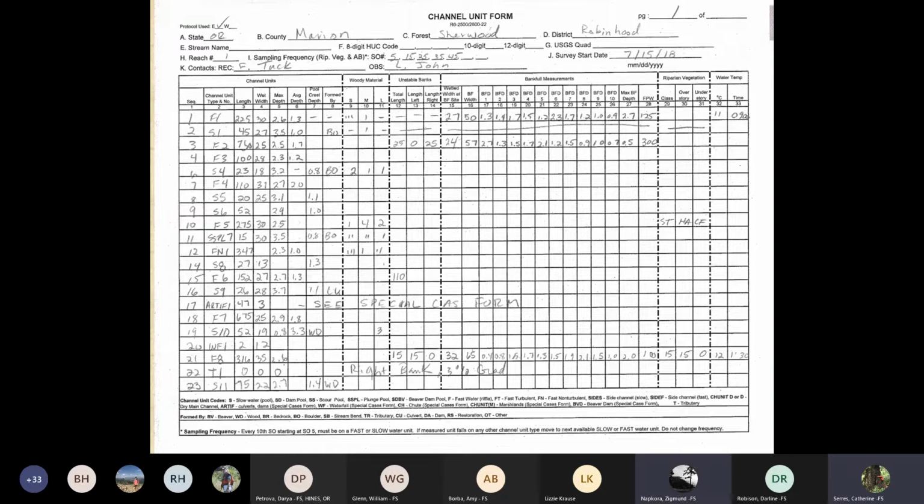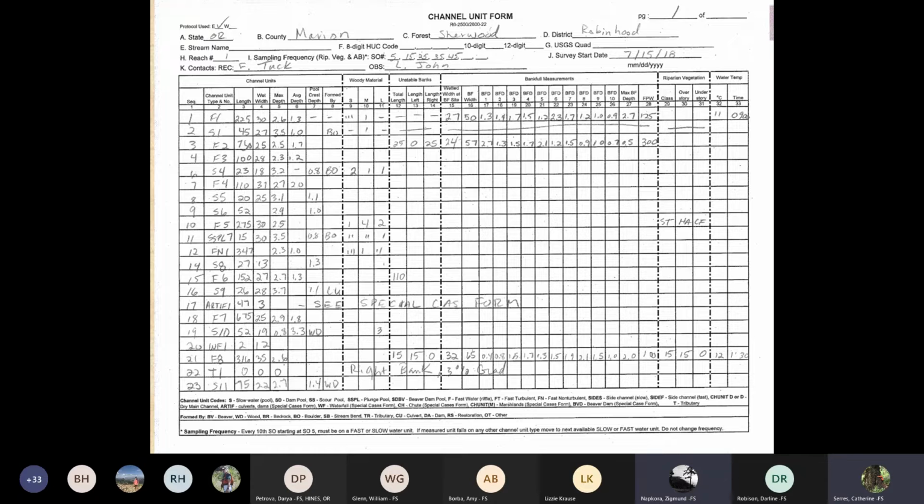S5 is wider than it is long. Should that be a plunge pool of some sort? Which one? Number 8 or S5? Realistically, we don't know, right? I mean, realistically, that's not correct if it's not, but it could be a plunge pool. We don't know. But that's where it becomes important that you actually code it as a plunge pool. If it's not a plunge pool, then that's not a legitimate pool, since it's wider than long. Right, exactly.